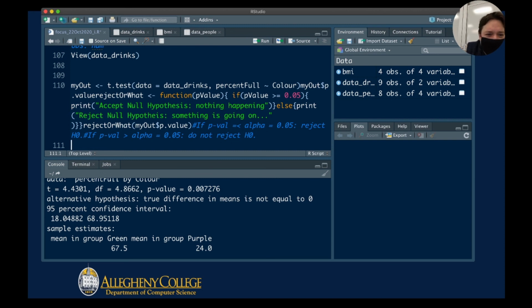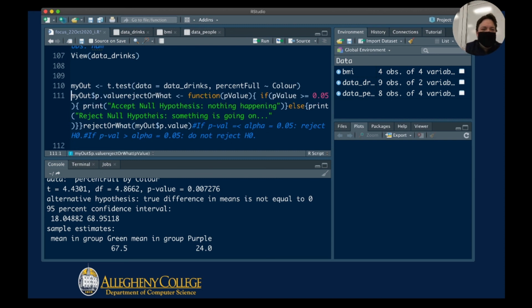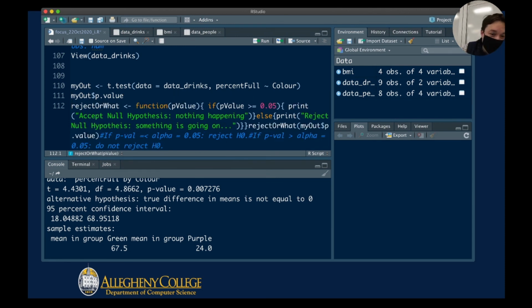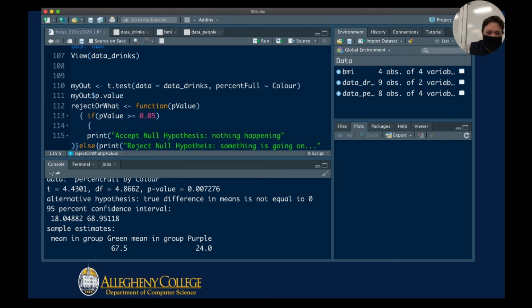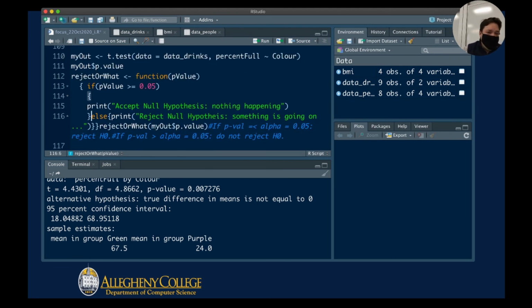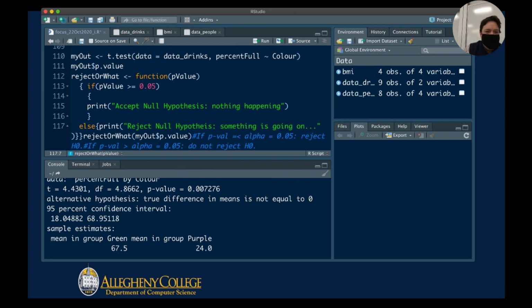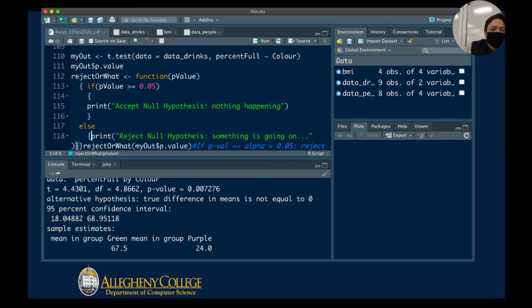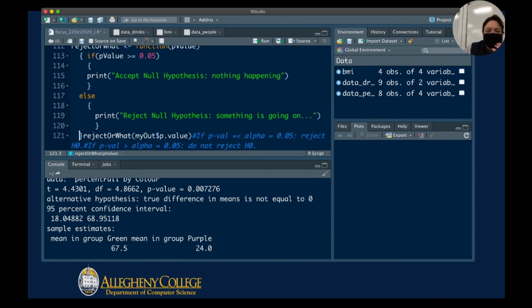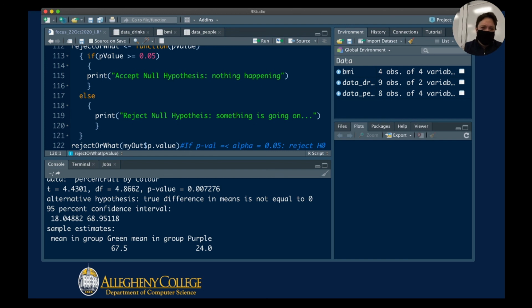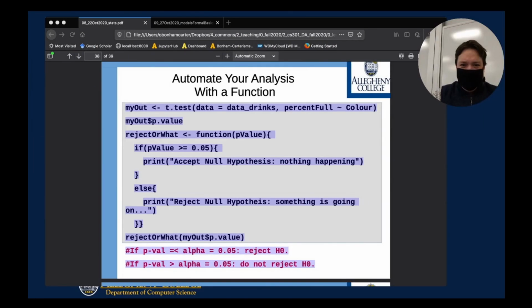So let me show you something. I'm going to run my test here. In fact, you can see what I'm working on. I have to organize my thing here. I'm going to run my test, and then the value that I get from that test, I'm going to dump into this function that I'm writing. And this function is going to tell me, do I accept that null hypothesis or not? Because there are so many things going on. Okay, so I'll drop that down here. I'm trying to make this as clean as I can. Okay, so this is it. I'm really just going back and forth, making my code look like this.